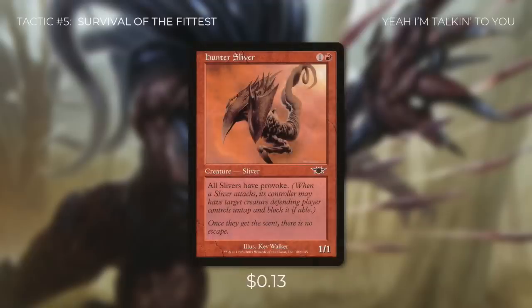And then we're going to be running Hunter Sliver, which has all slivers have Provoke. And that means whenever a sliver attacks, its controller may have target creature defending player controls untap and block if able. This card just basically turns every single one of our slivers into targeted removal spells.